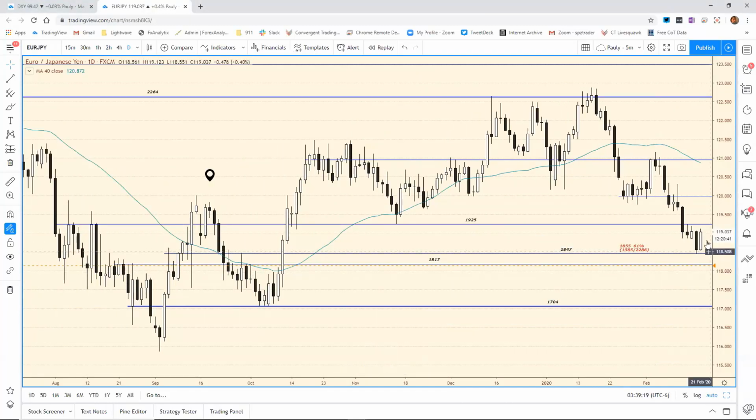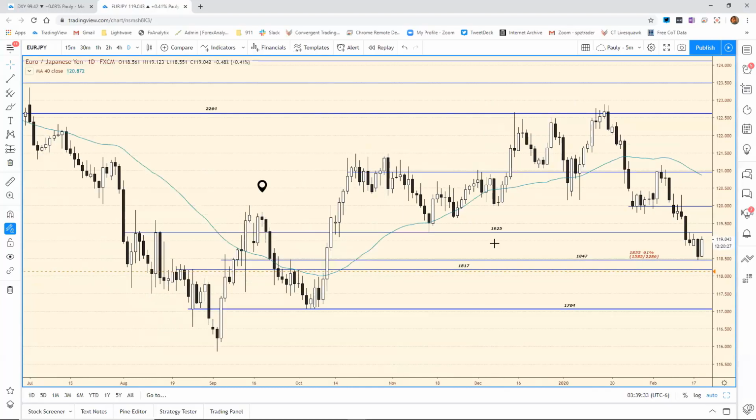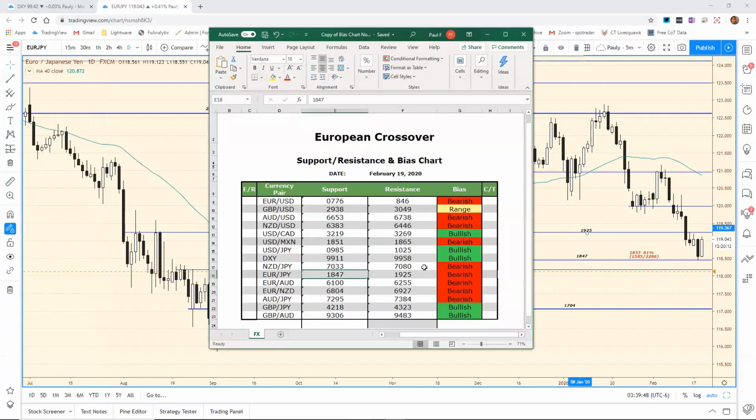And the euro yen looks very similar to what we've seen here with the Kiwi yen. Although the euro can weaken a little bit more, certainly the door's open for us to move higher. And considering the weakness with the yen pairs, resistance is going to come in right there, 19.25. And we'll see how we close the day out. We already had that marked off. And looking for support.